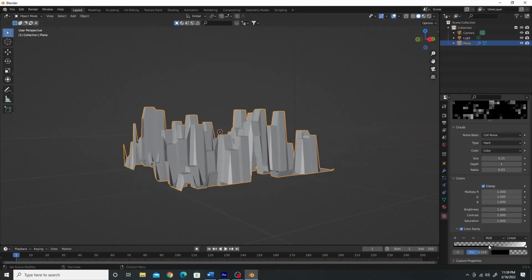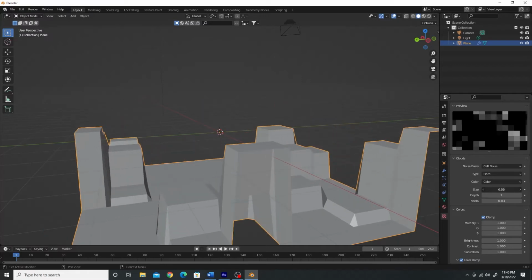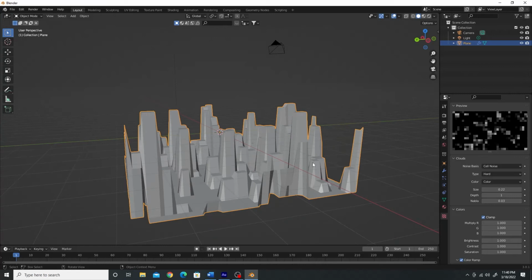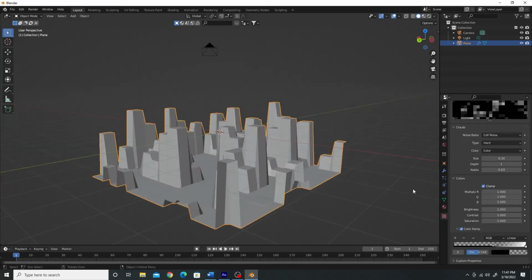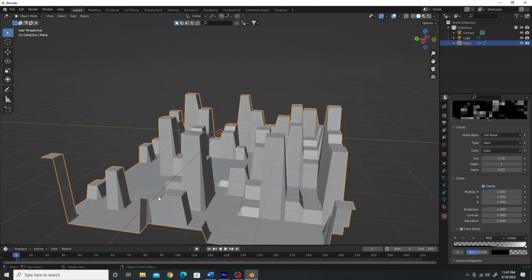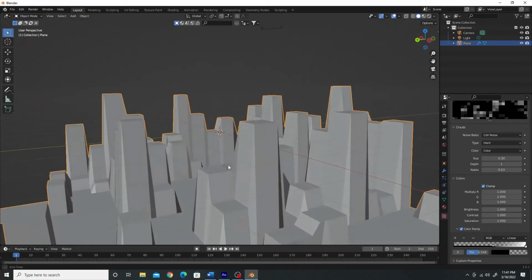So we're gonna go ahead and mess with that for a second. You can also go up to the top right here and change the size of the buildings. Okay, so once you've gone down and moved the color ramp, the blacks all the way to sort of the middle, a little bit past that, to where you get these side paths down, you go ahead up here and change the size to something that you like. I kind of like the way this is looking right now.